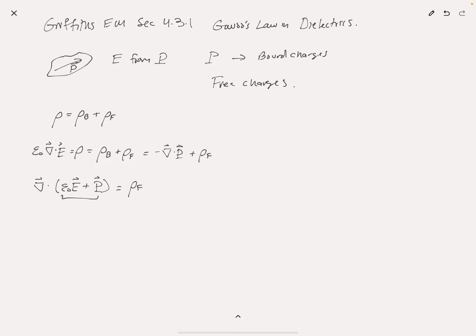Now this term right here, we're going to give a special name. We'll symbolize it as D, and that is the electric displacement vector. Okay. And then I can go ahead and rewrite the above expression as del dot D is equal to the free charge density, rho f. That looks a lot like Gauss's law, and we did the trick earlier where we turned that differential form of Gauss's law into an integral form. I then have the surface integral of D dot dA must be equal to the total charge that is free and enclosed.